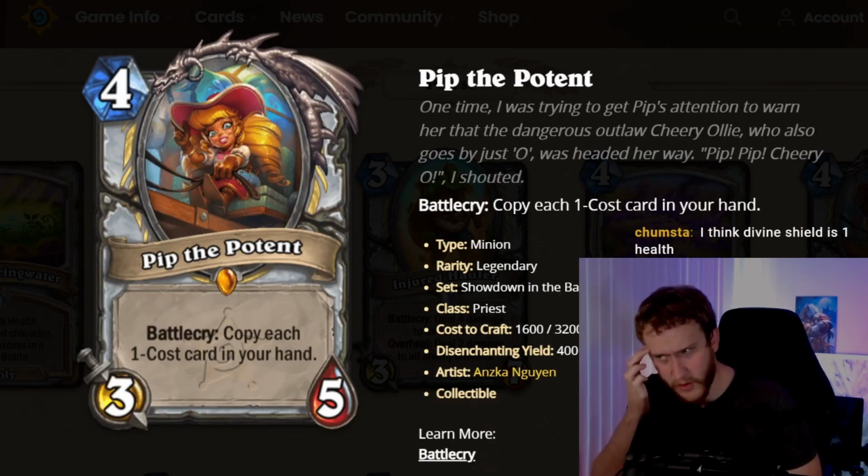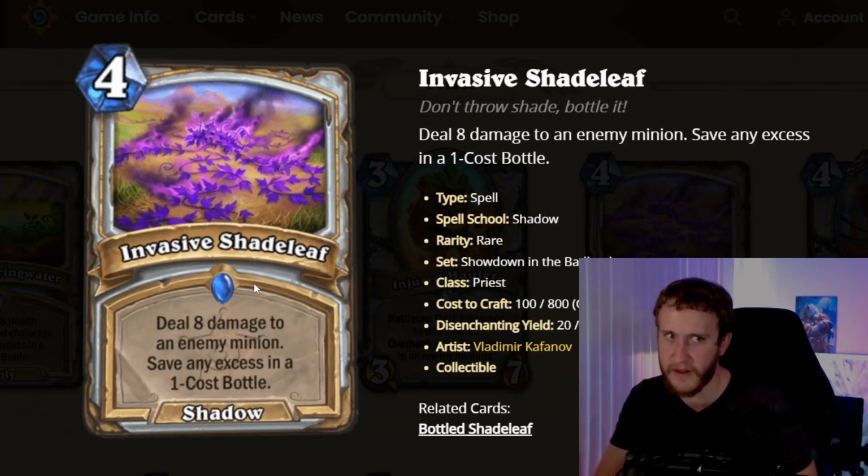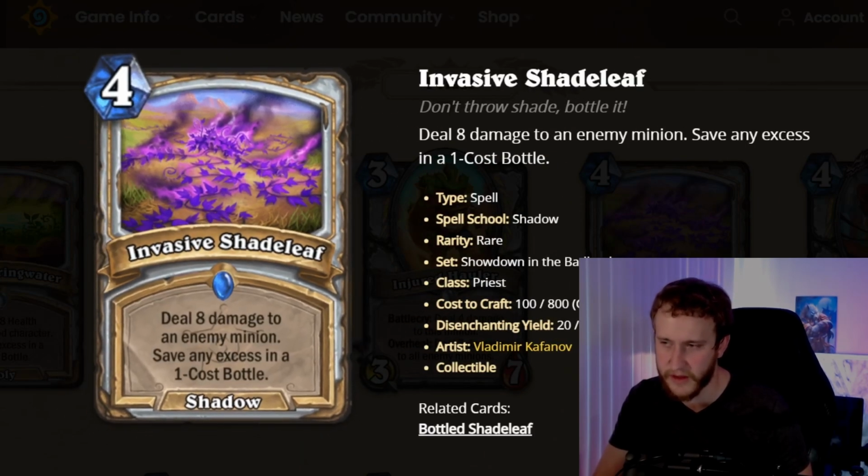But the question was asked, how does it work with Divine Shield? Cards like this don't know what a Divine Shield is. Just pretend like the Divine Shield isn't there. It's going to pop the Divine Shield, but it's not going to do anything else. So you're never going to want to use this on a Divine Shield, basically.